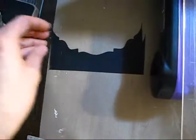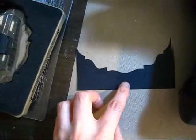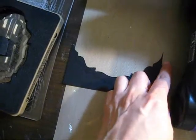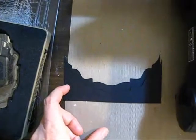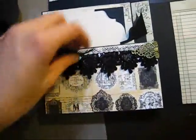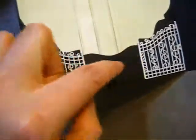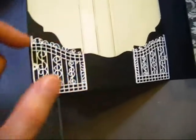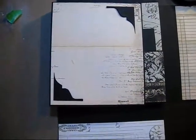I glued them together straight, and then it made something deep enough to be a proper pocket. That's what I did on my page here. You can see the double layer, so it makes a pocket that's big enough to glue and insert something in there. So it was a really efficient, no-waste die cutting technique.